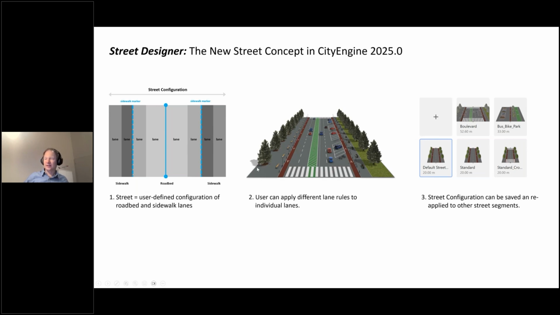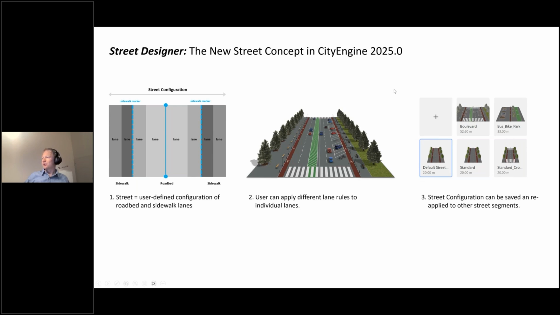On the other side, also a lane with trees on the sidewalk, and then some more details: a very narrow lane with poles, bollards, lamps, or benches, or a combined lane with bike and car parking. So you start with lanes, and then you can apply different rules on those lanes.